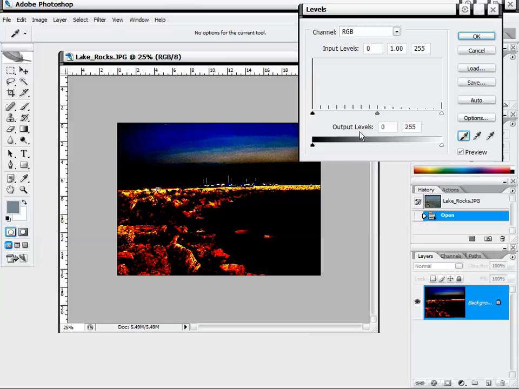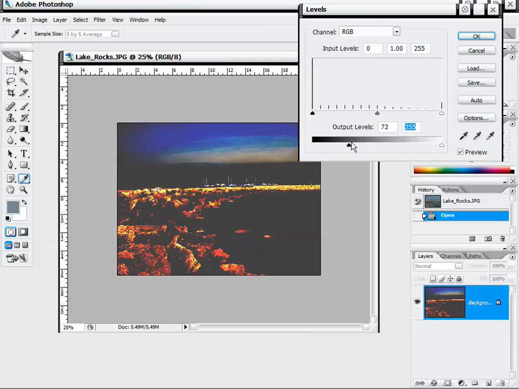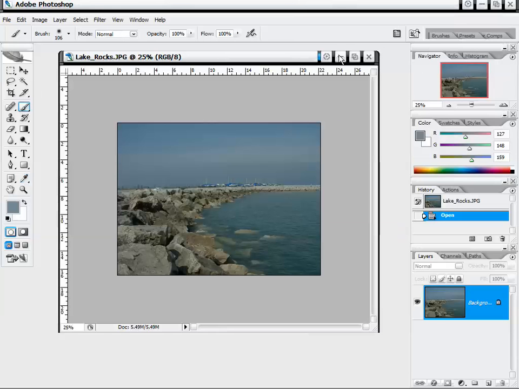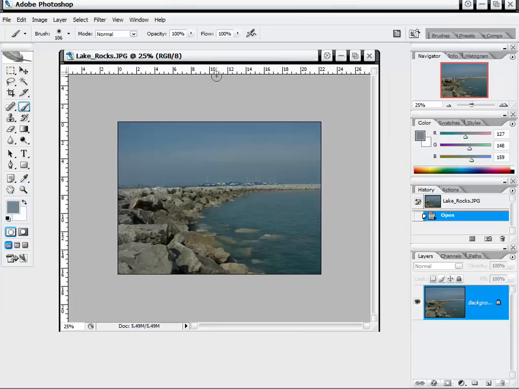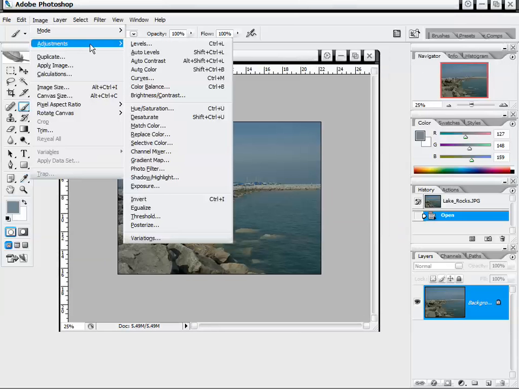So there's a lot we can do with our levels, and we can also adjust how high our output level is. And you can see how it just kind of washes it out, and that's sort of your brightness that you have there. So your middle here is your contrast, and this is your brightness. So it's another way of using the brightness contrast tool, but it's much more accurate. And if you're going to be brightening or darkening images, I would suggest using levels over brightness and contrast because you have much more power over it.